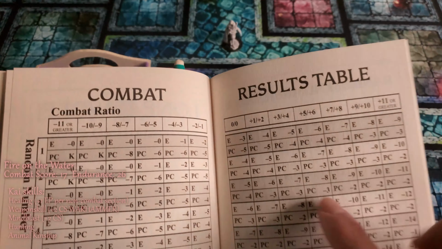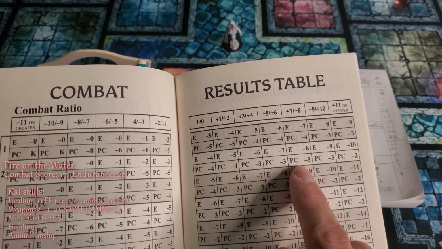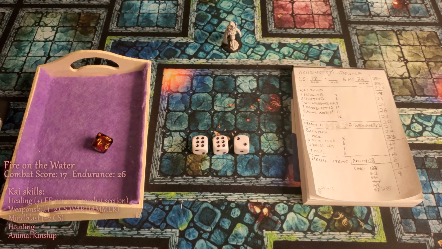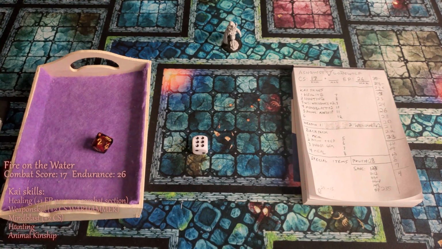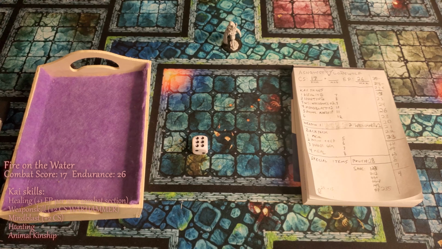So the 2 brings us to us losing 3 endurance points and the enemy losing 8. That's going to bring us down to 2 endurance points left. I do have a potion. I would like to hang on to that. So we'll go ahead and get rid of the enemy's 8 endurance points, and we will roll one more time.